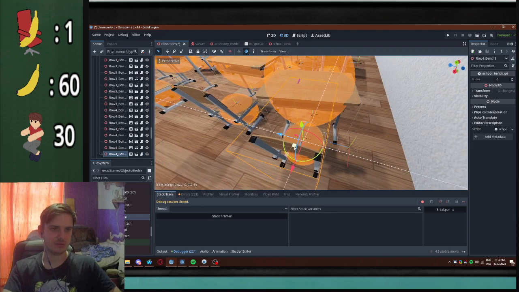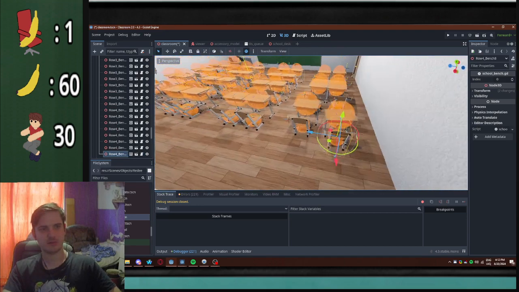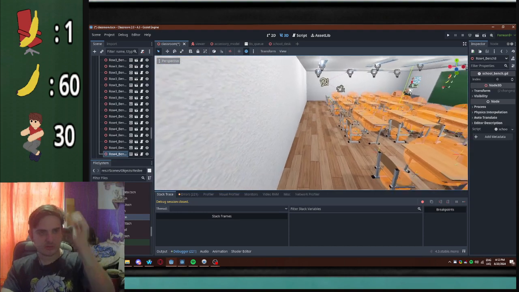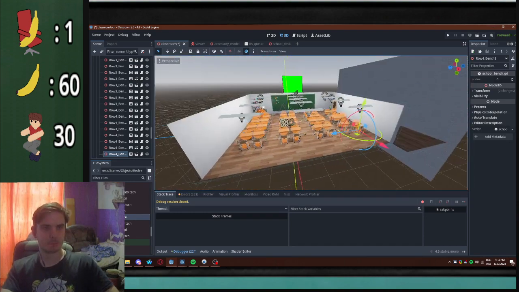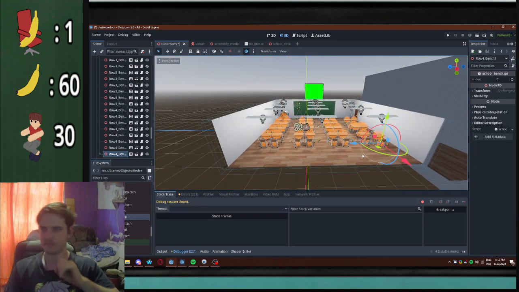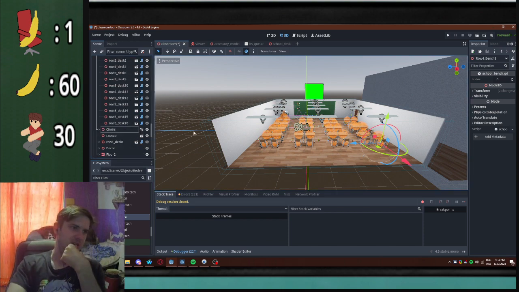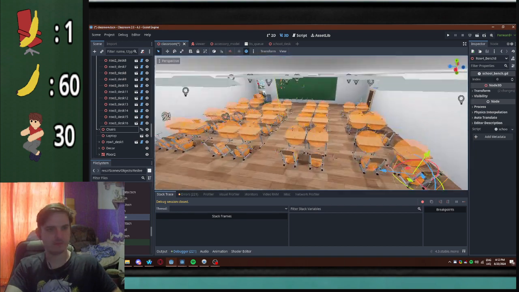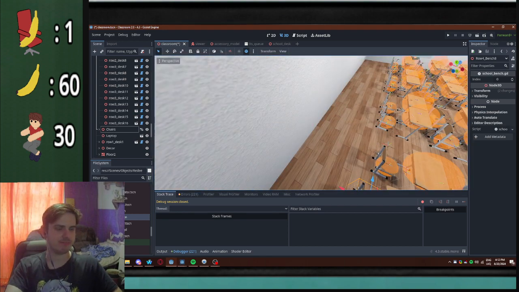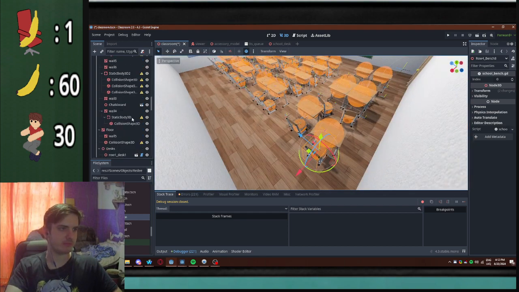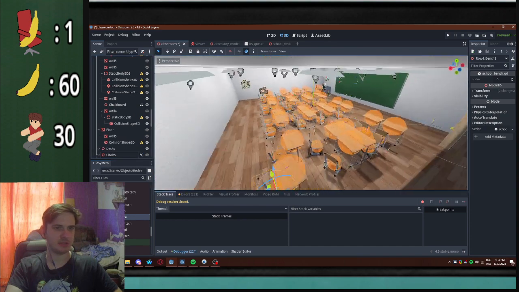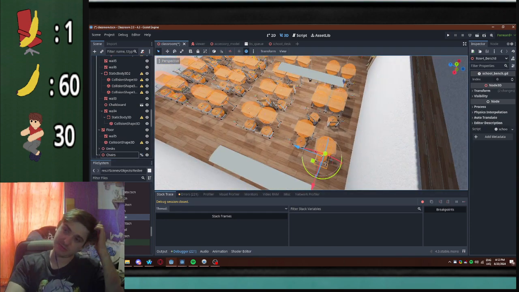Maybe move the chair back here. Okay. This might still not be functional, even if I have everything correctly positioned and ordered, it still might not be functional.